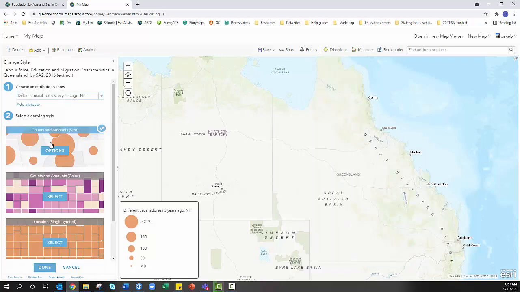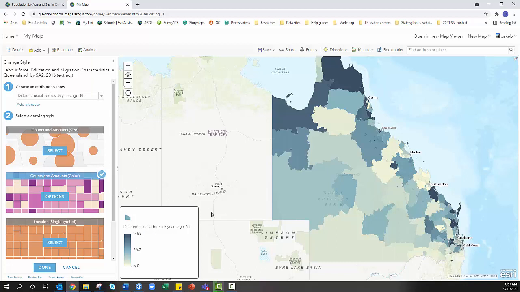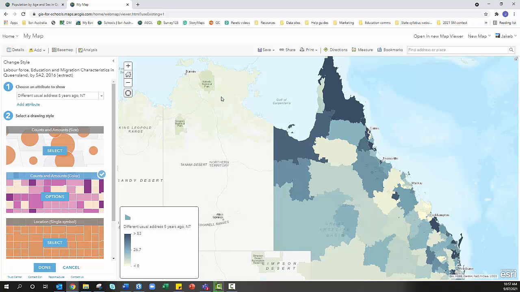And I'll re-click from counts and amounts sizes to counts and amounts colors. And we can see that the darker the color, the more people that have moved from the NT to Queensland by SA2 level in the last 5 years.